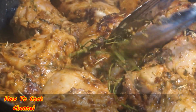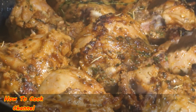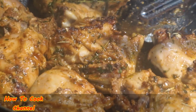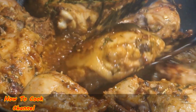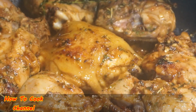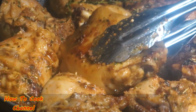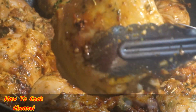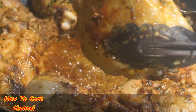And then you want to just go ahead and remove them and set them inside of your baking tray, because we are going to be popping these goodies up in the oven, right? So while we're doing this, our potatoes are being baked, because you want everything to be 1, 2, 3. You don't want it to be 3, 2, 1, right?